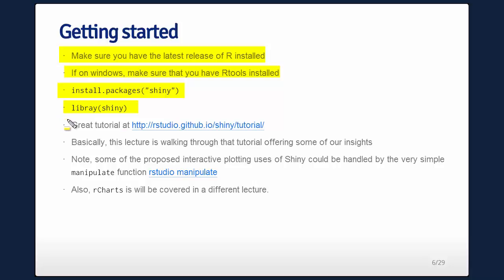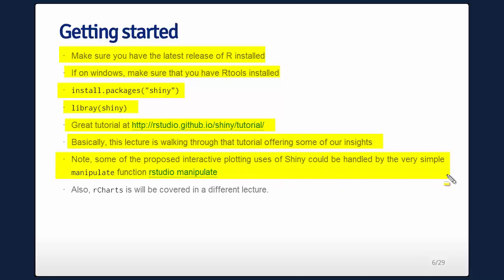Mostly what I'm going to do in this is go through the tutorial at RStudio, but hopefully in a little bit more didactic and simple way. So basically, we're just going to go through their tutorial. I'm a huge fan of RStudio's manipulate function, huge fan of it.